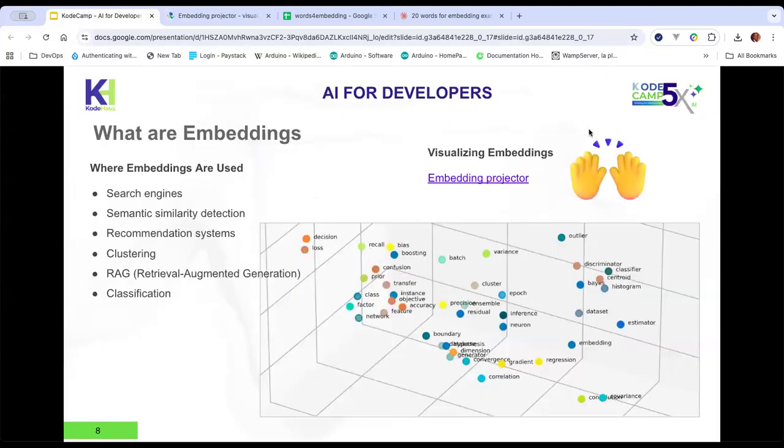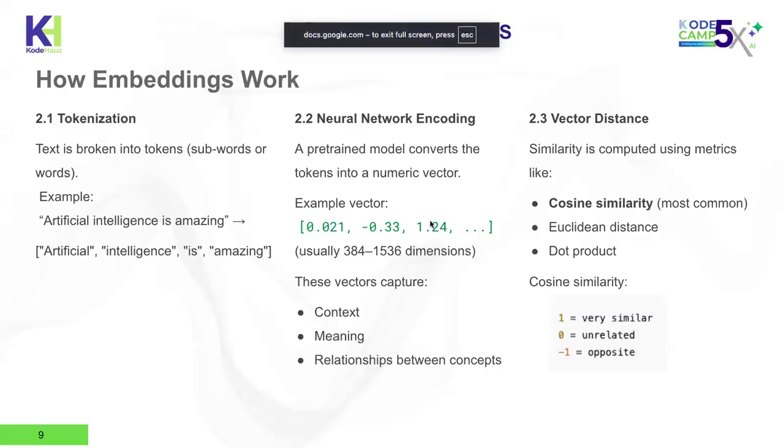Okay, so to continue, how do embeddings work? It is a three-step process. The first step is the text is broken into what we call tokens. Tokenization. A token is kind of the smallest representation of meaning, which typically should be a word.